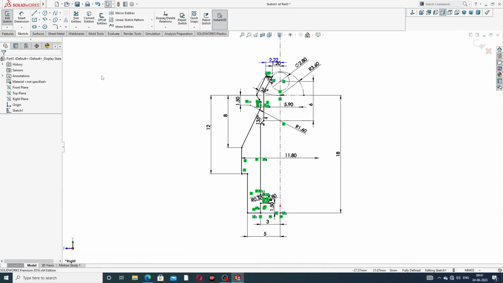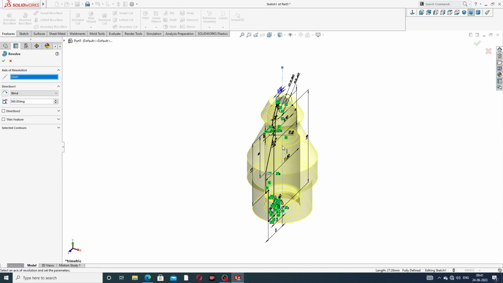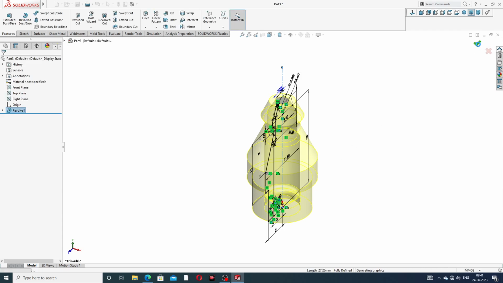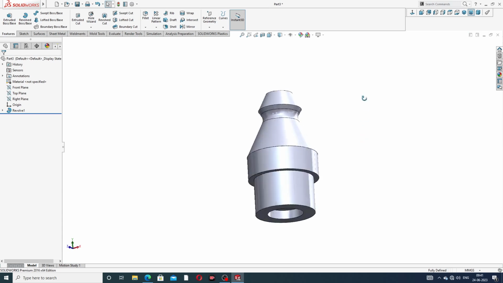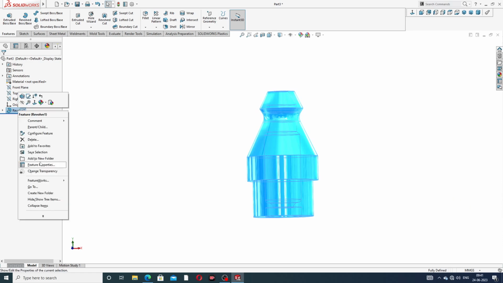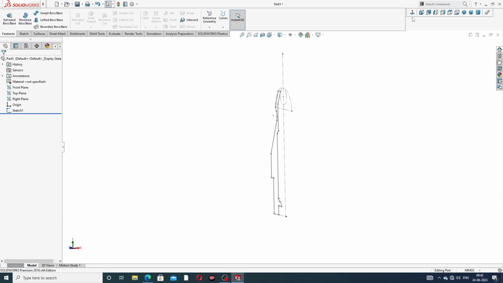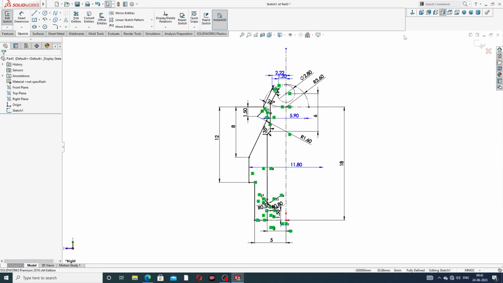And next, use revolve boss and select this, select okay. Okay, and next, this revolve boss base, delete here, and some values edit here, and okay.